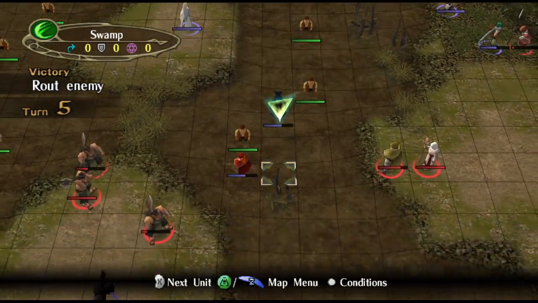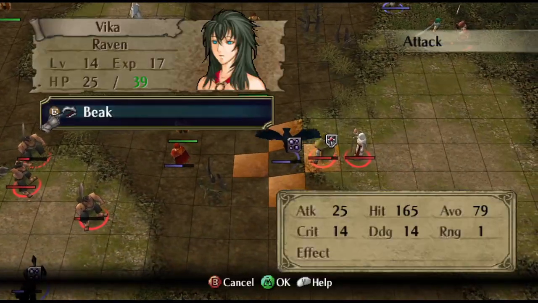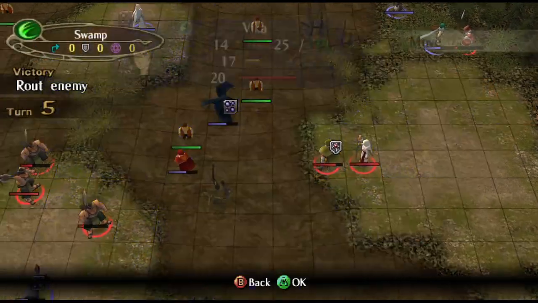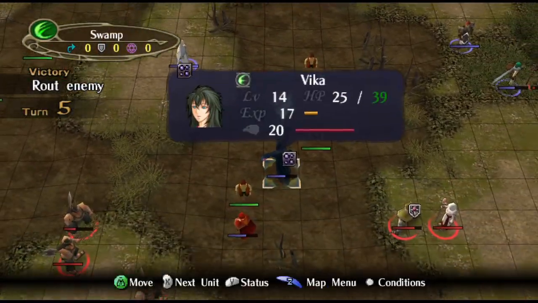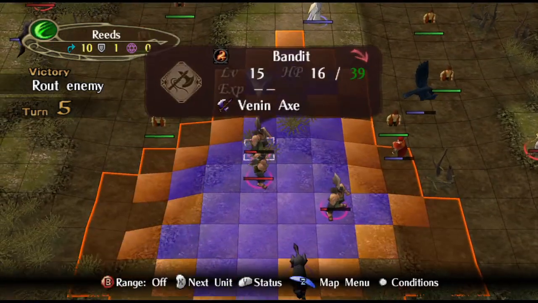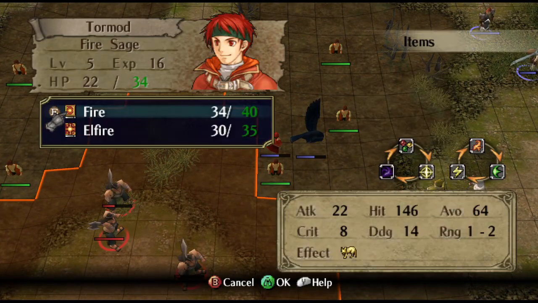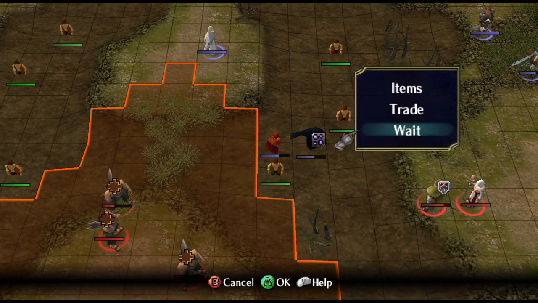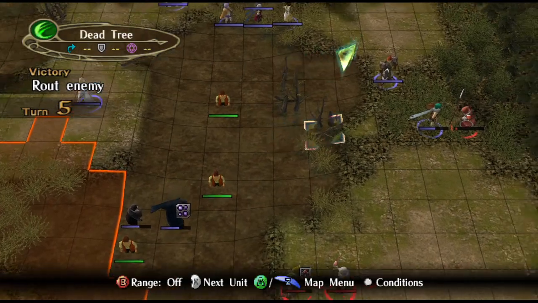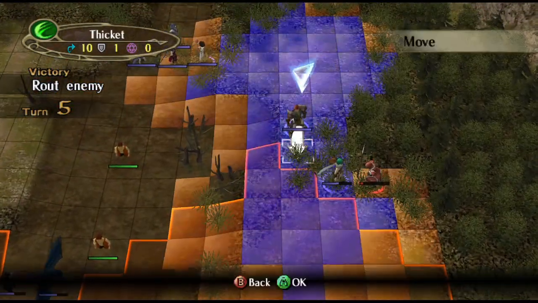Oh, I can't dance Vika this turn. But I can hit and run. How much damage do you take? Oh, she kills. There is a little bit of a crit chance. I can't heal her, though. How are these guys looking? Okay, they have sight on Tormod. Tormod out of there. Sick. Alright, figure out where the boss is here.